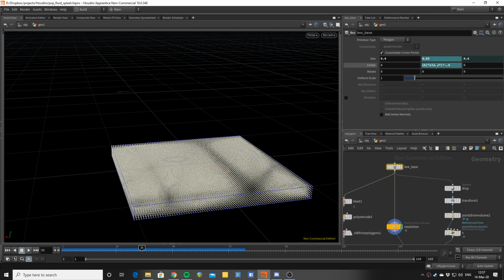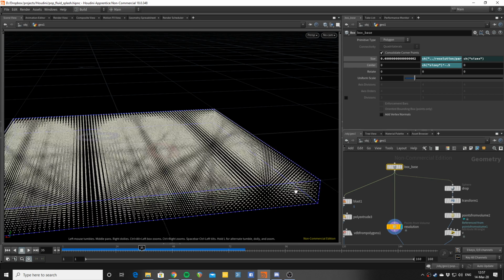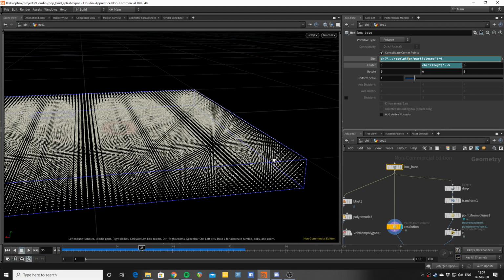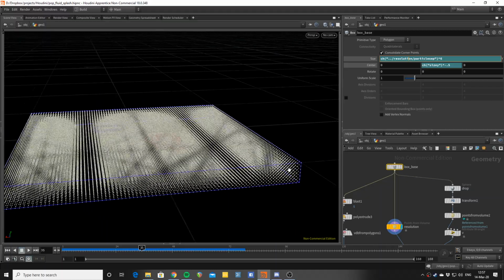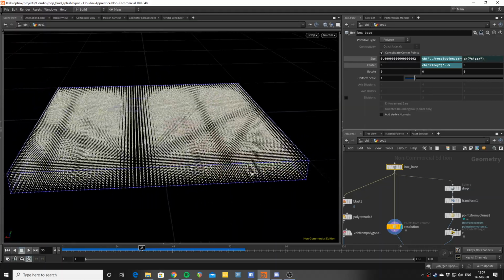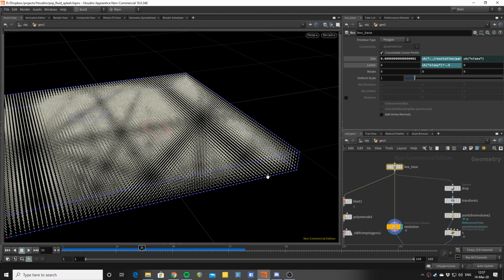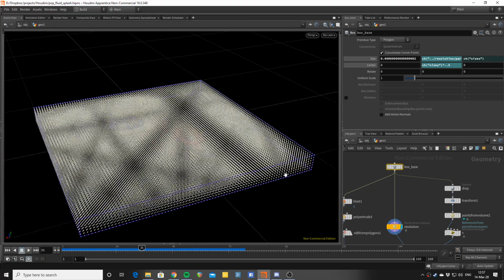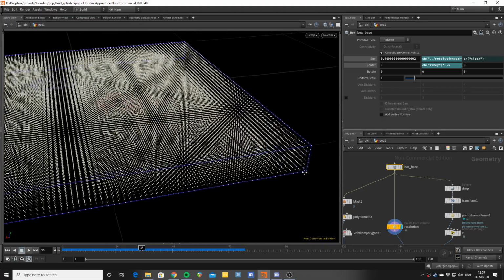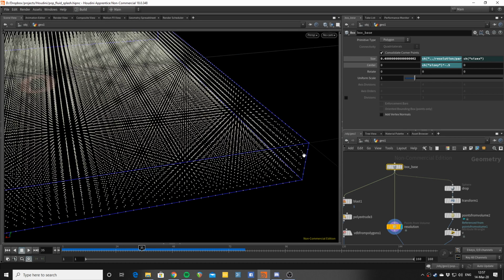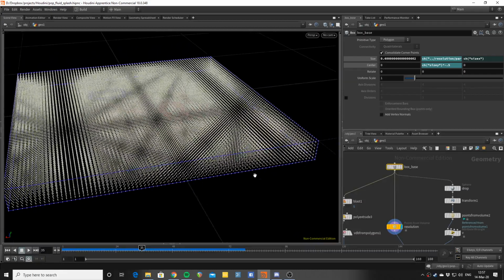So I'm using it here for the vertical size because it's quite handy to be able to say how many kind of cells, how many points thick you want the tank to be. And now the pop fluid is not using voxels to simulate. It's using just the points and the distances between them, but it's still very useful to think in the whole thing as cells, because you still have distances around the points, and spacing out the points kind of regularly does help that you avoid any explosions or stuff like that.